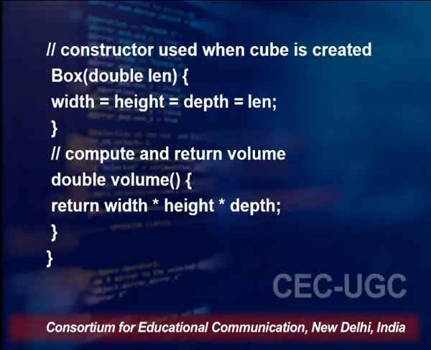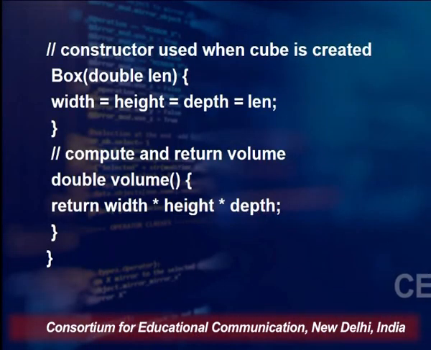And after that we have that old constructor of ours which is having 3 parameters. Then we have a constructor which is having no dimension specified, no parameters at all, and then a constructor with 1 parameter which is helping us in creation of, I can say, a cube. And finally a volume method which is returning the value of width, height and depth, and that is a simple instance method we can say.